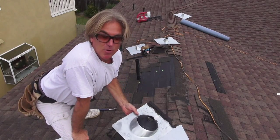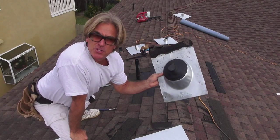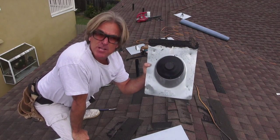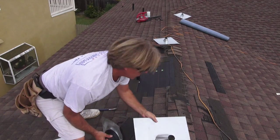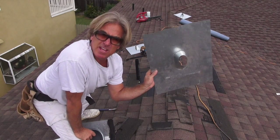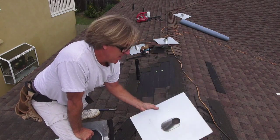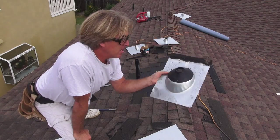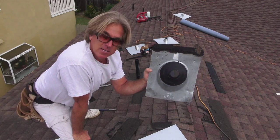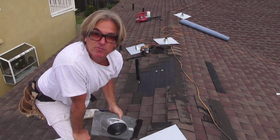Hey, welcome back to Cover That Roof. We're in Redondo Beach, California, and we're replacing a deficient pipe flashing, a rubber flange pipe flashing that's incorrect. We're gonna go back and install a 26 gauge galvanized pipe flashing, the proper one. Now this pipe flashing may work in different states, but in California, it's not gonna work. This rubber flange over time is gonna rot and fall apart and cause a massive leak.